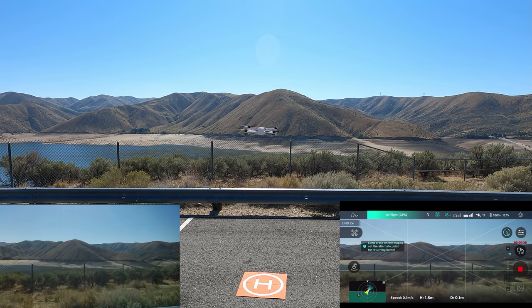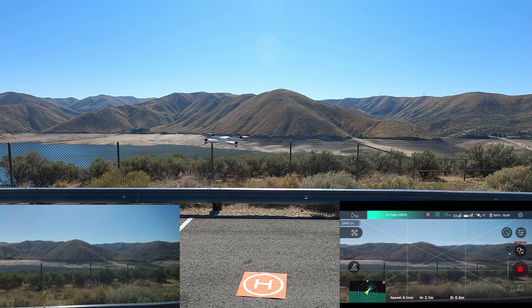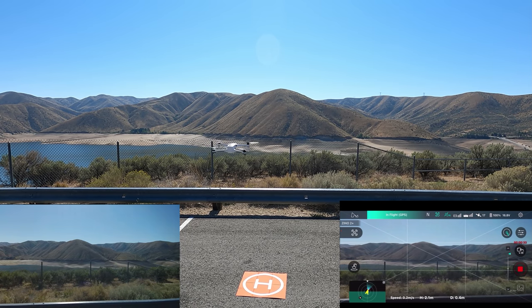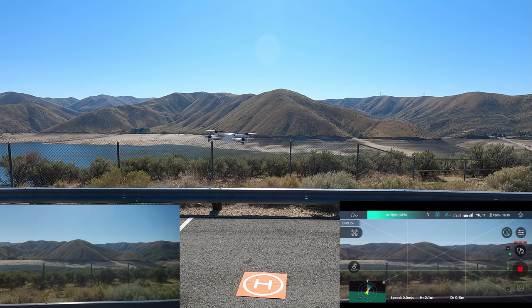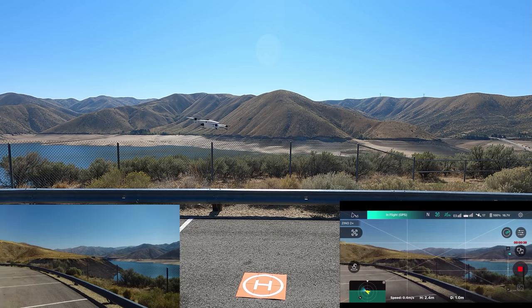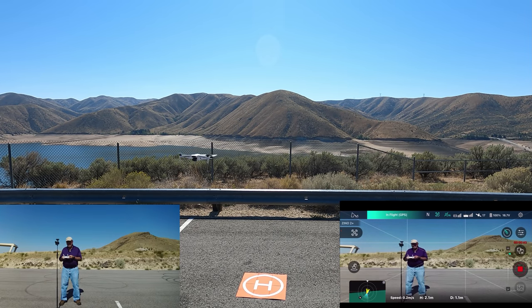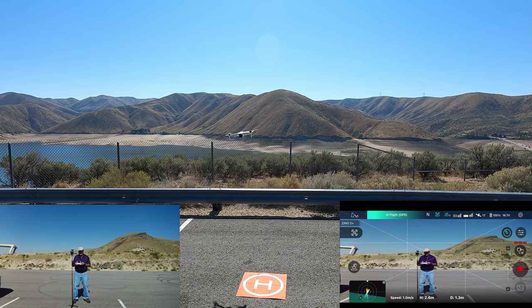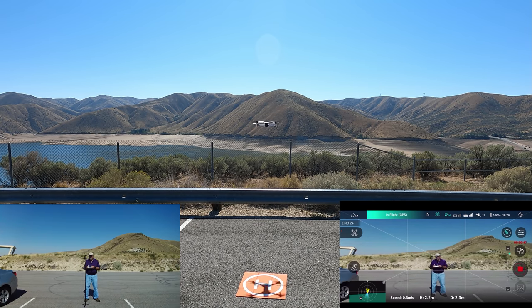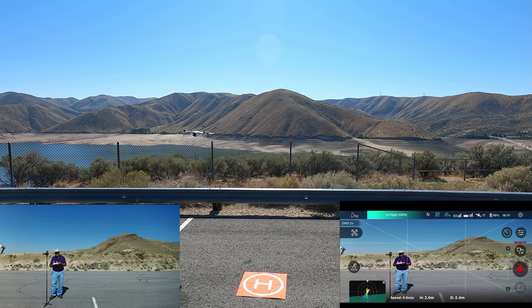Boy, I'm also struck by how much louder it is. And you see it moving around there. It moves around a little bit more than the little Mini. Let's turn it around and get it in front of the camera. And I can tell you, immediately, it's not as easy to fly.